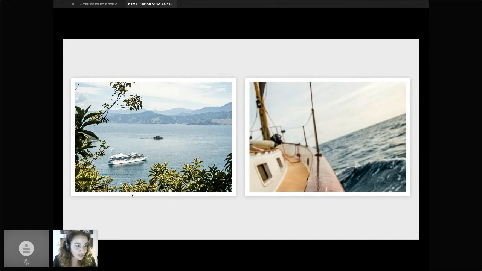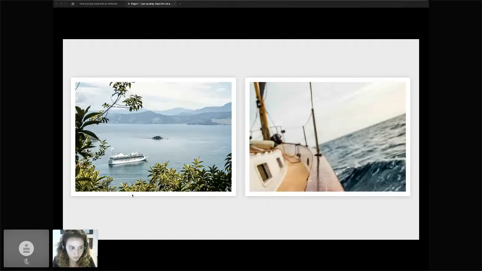So with user journey, when you're deciding what you should map, remember when we said at the beginning, the time frame with a beginning and an end. So the scope of the user journey, the way you decide how much detail it should have, is exactly like in a picture. You decide how much you want to zoom in or how much you want to zoom out. If you zoom out, it's going to be more or less the first example. You won't catch a lot of details, but you will see the experience overall. If you zoom in, you will miss the experience overall, but you will see all the details.